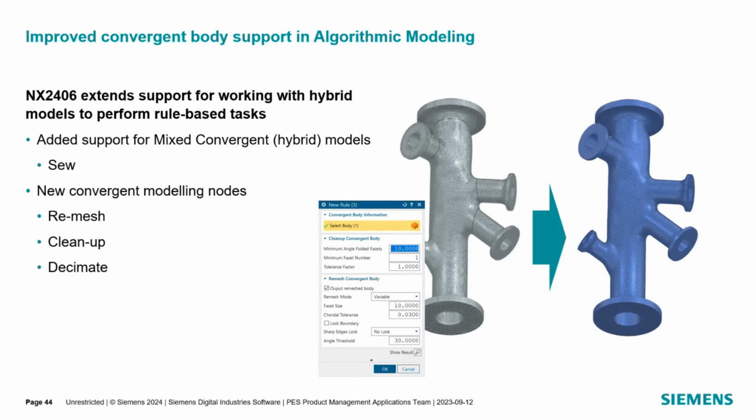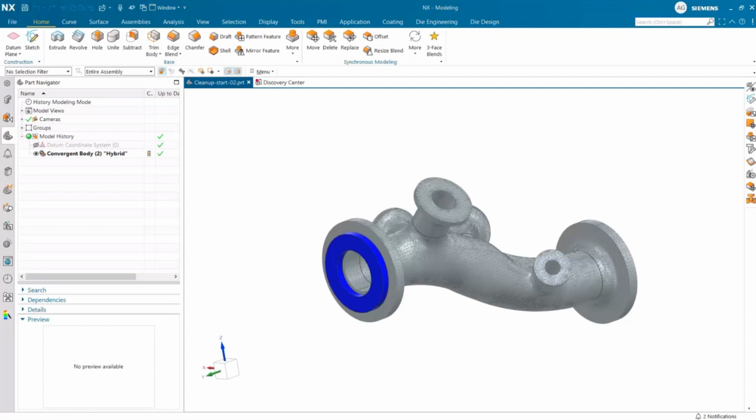Okay, so convergent modeling is a hybrid model, really. It is a mesh model, but I can still do traditional modeling with it. I can go put holes in it. I can put blends on it, depending on what I have there. So with that being said, I'll go ahead and do a quick demo here just to show you guys what this capability is.